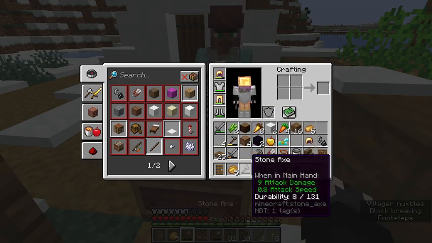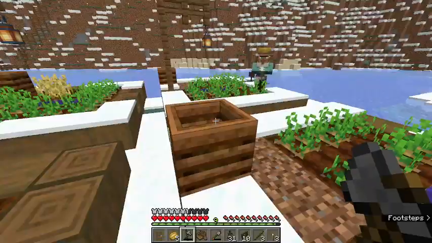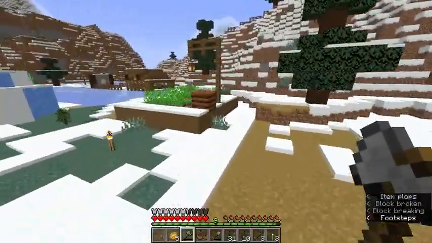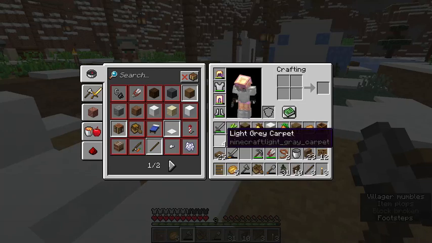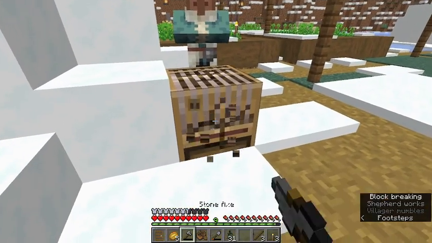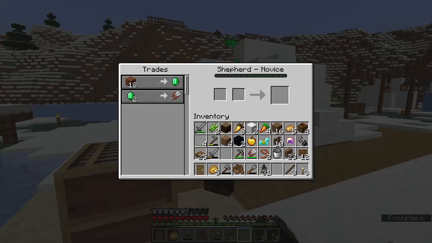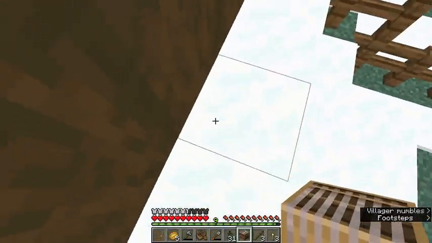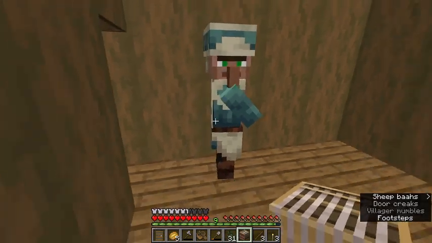So now if I break the loom, he'll follow it when I put it back down again. Right, hang on, let me break the other composters for a second, because otherwise he'll run back to them. Right. Okay, so break loom. Place loom. Break loom. Place loom. He seems to be following me just because I'm holding it. Is he following me because I'm holding it?